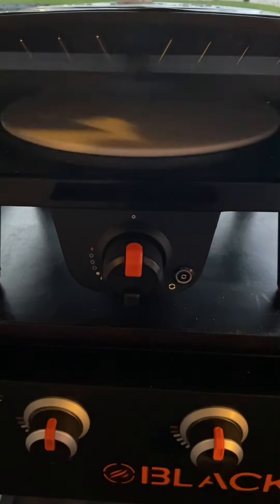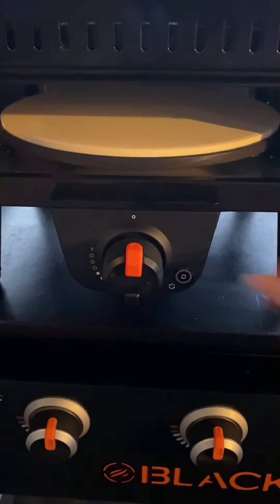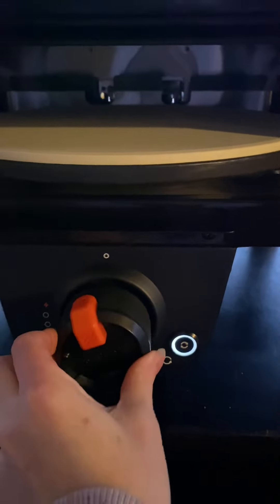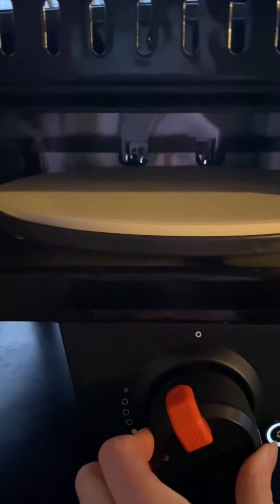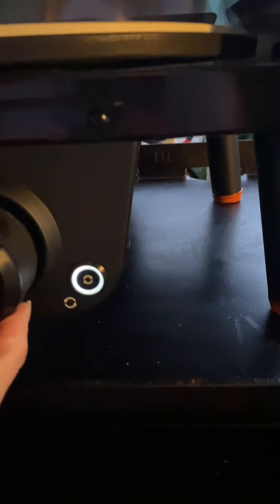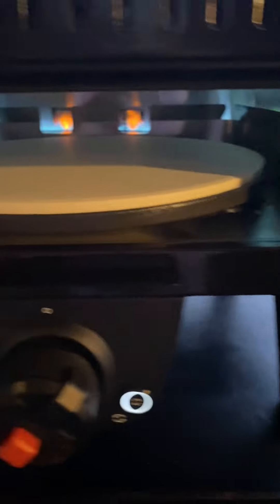Let's fire up the Leggero pizza oven for the first time. For the burn off, we're going to let this go for 15 to 20 minutes on high. And yes, if you're noticing, this is sitting on my 36-inch Blackstone — that's because I'm limited on space on my porch. With this model, you can use batteries or the electric adapter. I am hooked up with the electric adapter and I am running off a 20-pound propane tank.